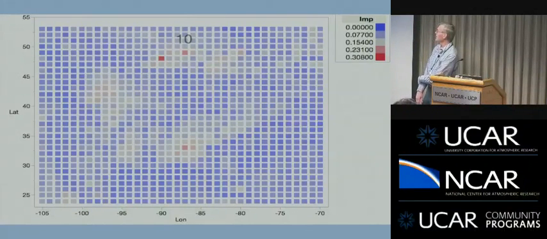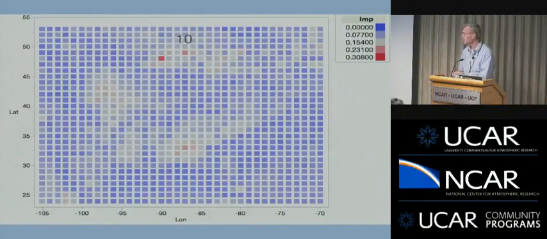And this is the performance improvement of the evolutionary programs relative to the reforecast after 10 iterations. And so already you're starting to see areas where it's improving quite a bit in just a few iterations. Like I said before, it really does improve quite quickly. It doesn't improve uniformly everywhere. In fact, where it seems to improve the most is where the forecast errors are the highest. So if it's already a good forecast, it's hard for it to improve it much. But if it's an area that has climatologically high forecast errors, it improves it a lot more in those areas. So that's what we would hope to see.